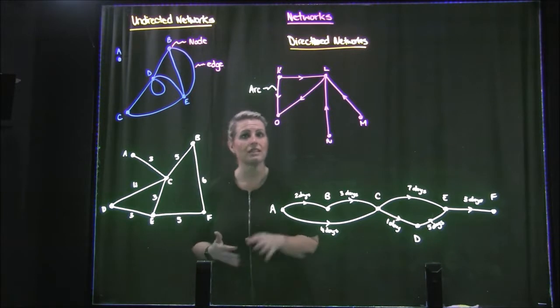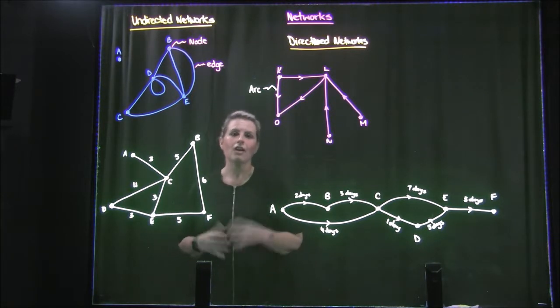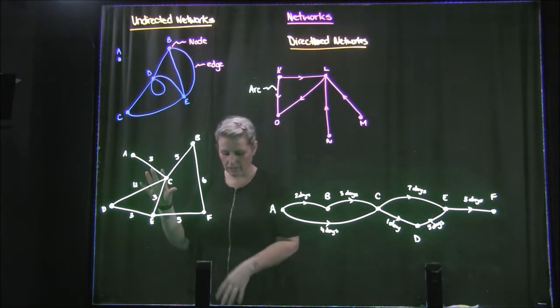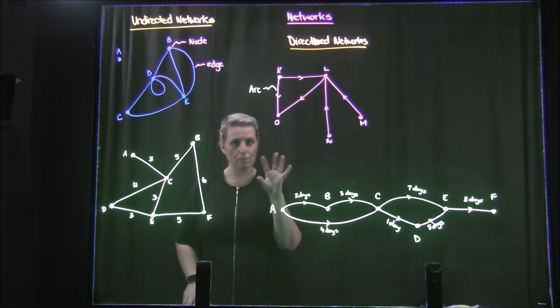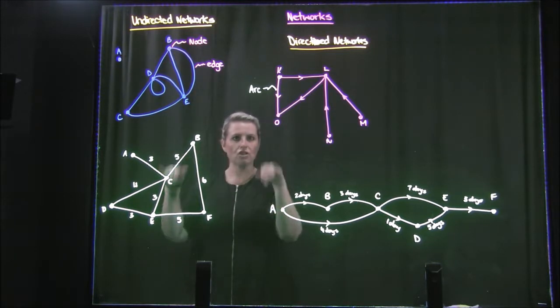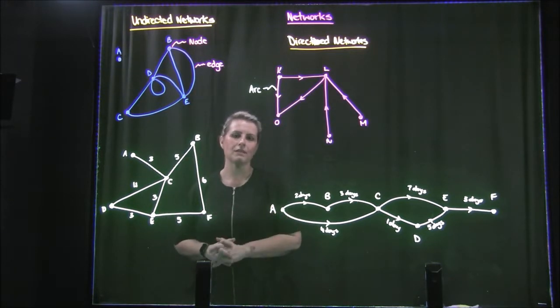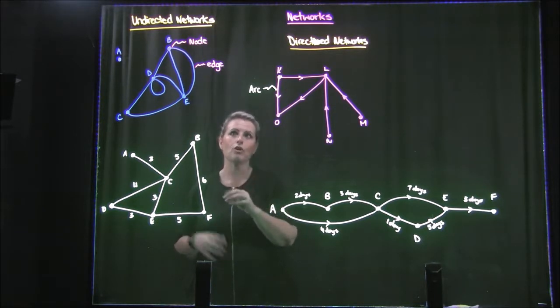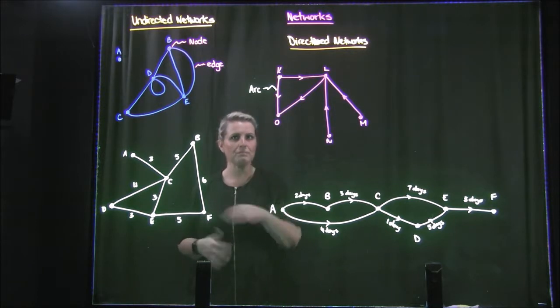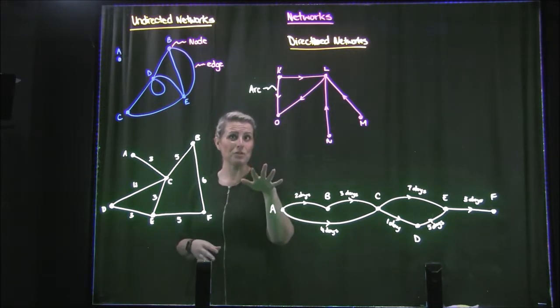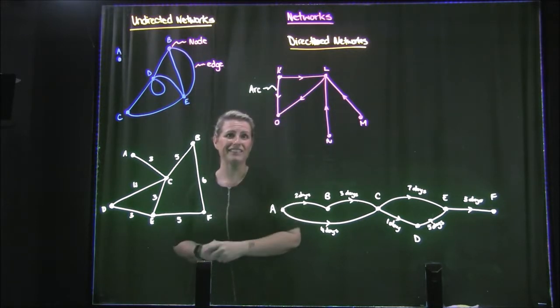So what I need you to do is pause the video, and go back to our Class 1 note and have a look at the types of networks. On the networks definition page, there is a types of networks definition. Get those down in your book, because you will need to learn those words. We're going to be referring to them a lot. So you need to know what they are and what they mean, how they relate. Some of the ones you'll see will be node, edge, and arc.